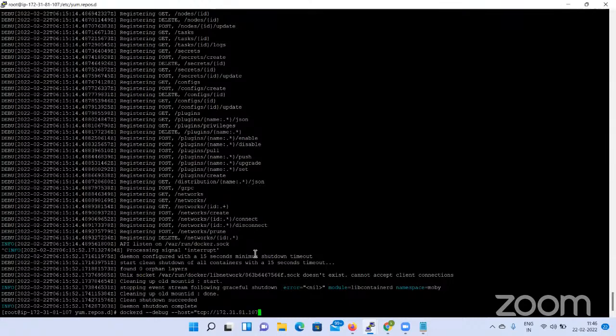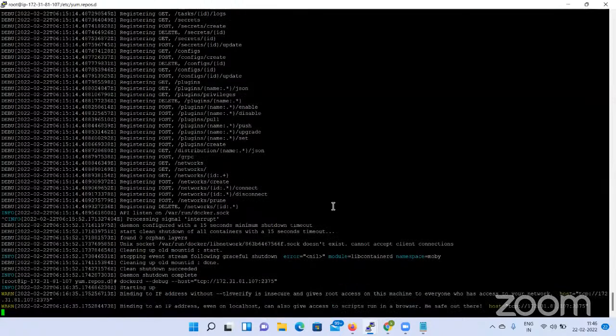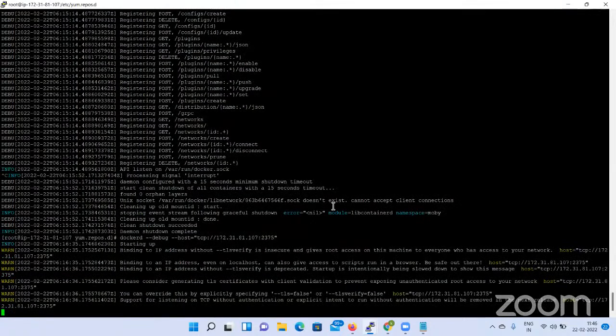This is the server IP, which I can see from the top here; I didn't remember the IP address, so I am writing it by looking here. And then port 2375. Now, if you see here, the Docker daemon is getting started via the TCP socket.